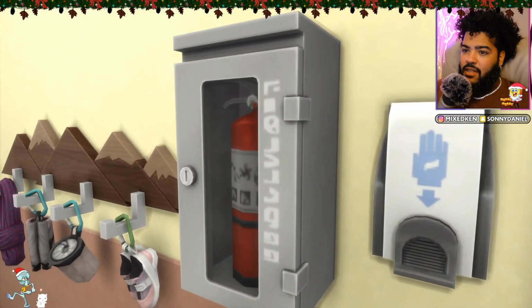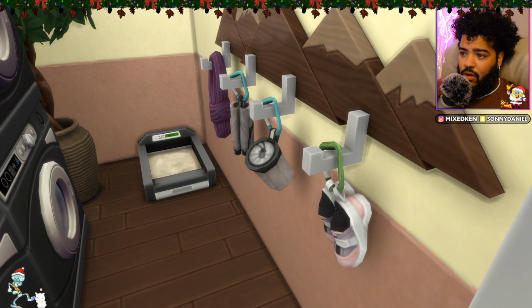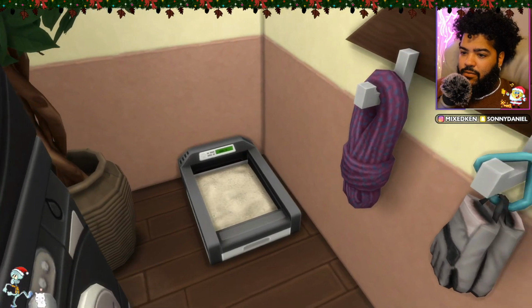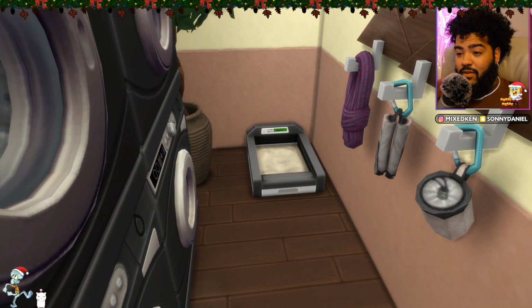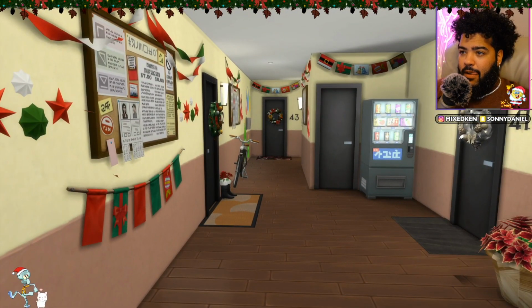Got some hand sanitizer, fire extinguisher. This I imagined is like a lost and found type situation, you know what I'm saying? Got some shoes, some gloves, lost and found. We got the litter box in here because we do have a little cat running around. I'm not sure if he's staying or not, or she's staying or not, but we do have a little tiger nugget running around.